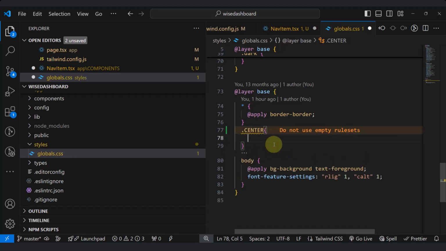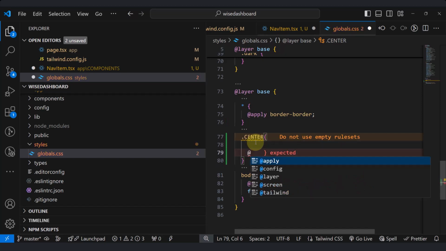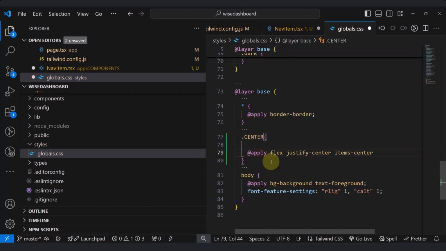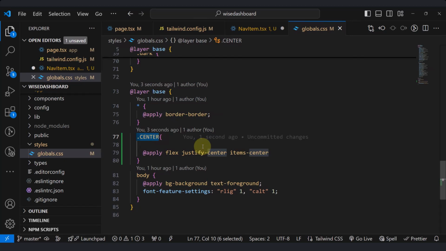So we've got, sorry, we've got this center as a class, and we are going to type @apply, and we are going to apply the styles that we have seen there, as you can see. So now we've got this class, which we can always use to center things. What is interesting about this class is that when we want to change anything here, we can just put it on the calling module. So it's like we've got a centering div as a global that we can use. I hope I've explained that better. You'll understand it when I'm using it.